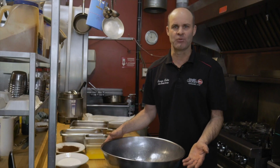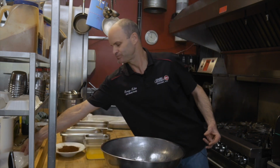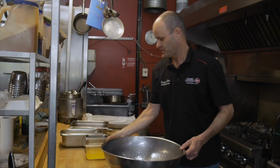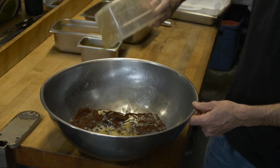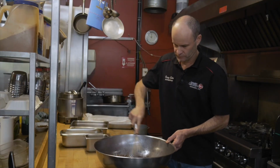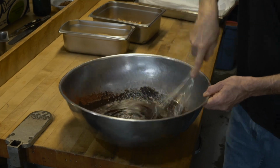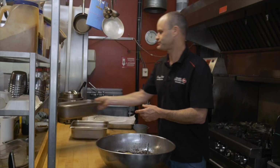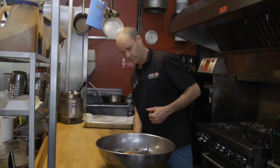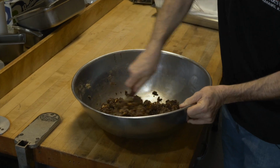We're gonna make the crust for our Nanaimo Bar. It's a pretty simple process. We start with some sugar, some cocoa, and now some melted butter. And we're gonna whisk this together. Now we've got some egg, and we're gonna bind this all together. We take graham cracker crumbs and simply crush pretzels. Pretzels go in, and we just fold this together. So there we go, we've got our crust made together.